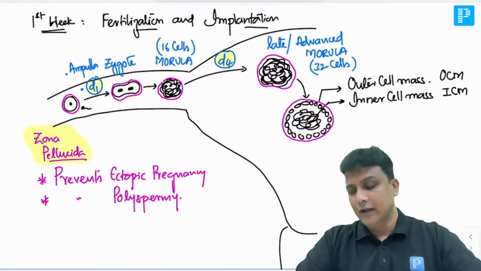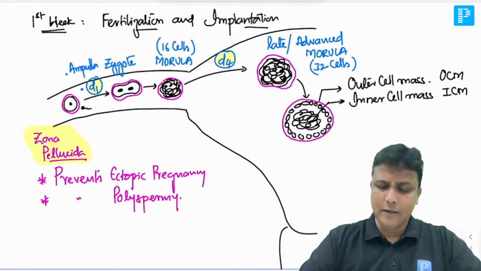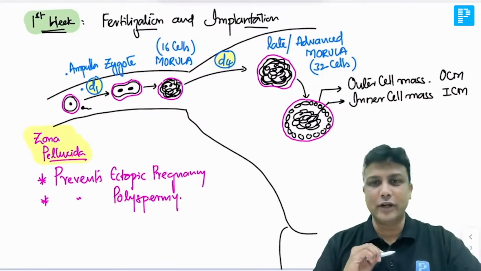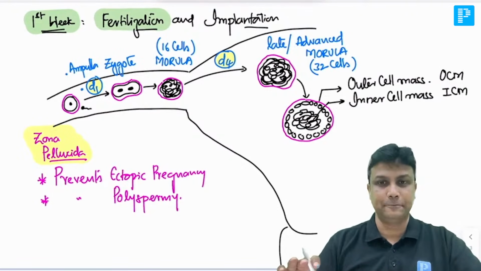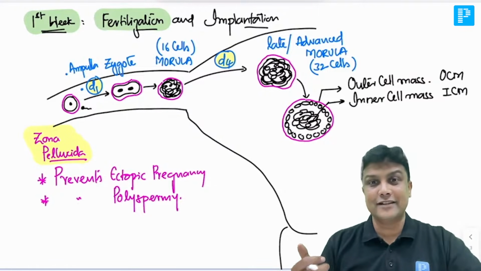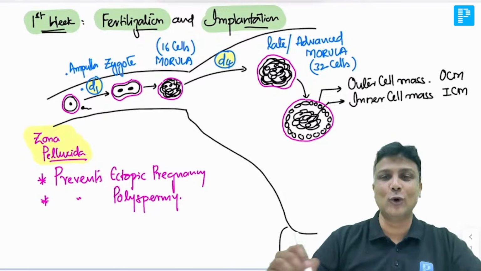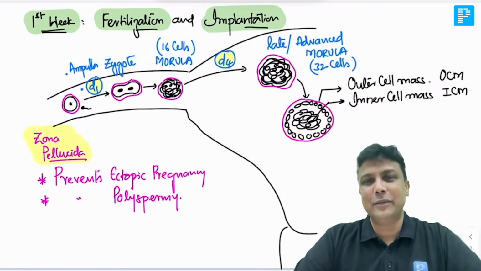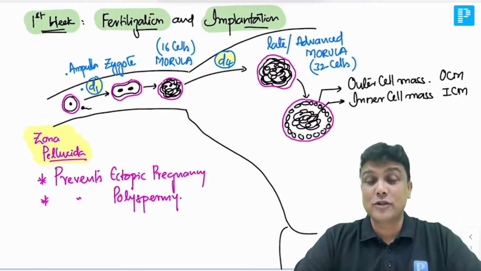Fine. Now, why am I telling you about all these things right now? Listen conceptually here. What did I tell you? What is going to happen in the first week of the pregnancy? There are two things that should happen: fertilization and implantation. And we can clearly see here, fertilization is already done. Now, what is the second step to occur? The second thing that should happen here is that implantation should occur right now. So if implantation has to occur, now you yourself tell me with common sense, what should happen then? Who is preventing the implantation?